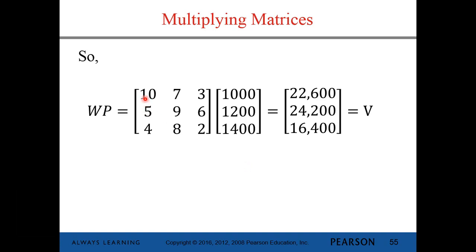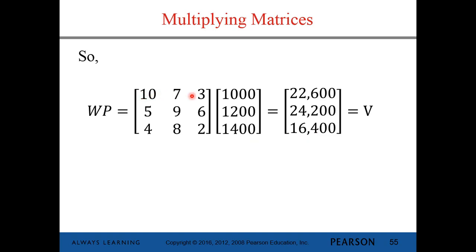Well, we took this row and multiplied it by the column, and that gave us this one, and added those up. So we took this times this plus this times this plus this times this. So we're multiplying and then going across the row and down the column. And then what do we do? We go to the next row. We go across the row and down the column to get this one. And then the last one was we go across the row and down the column to get this one.